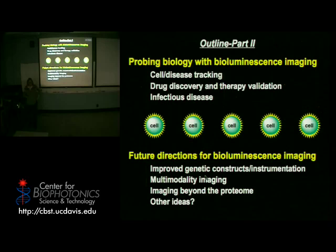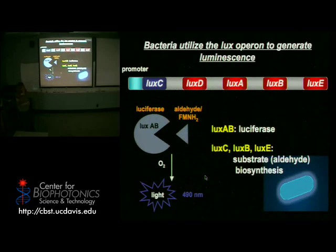The last area of research that I wanted to touch on, of what we've used bioluminescence for down at Stanford, is in the area of infectious disease. And this has been a fun area, I think, to study because bacteria, they're really smart. And unlike all the systems that we talked about before with firefly luciferase and using those to track cancer cells, we always had to inject in the luciferin, right? So we either had to inject it by IP or in the tail vein, but we needed to have a source of the small molecule. The bacteria, they know how to make their own luciferin, okay?